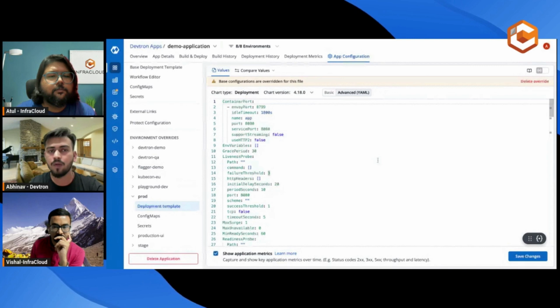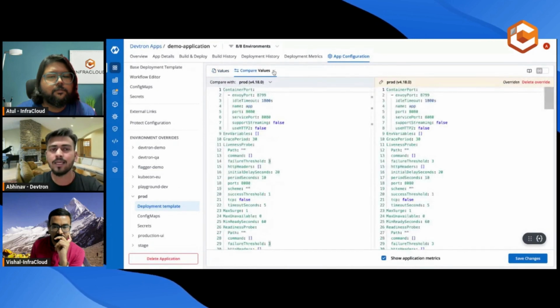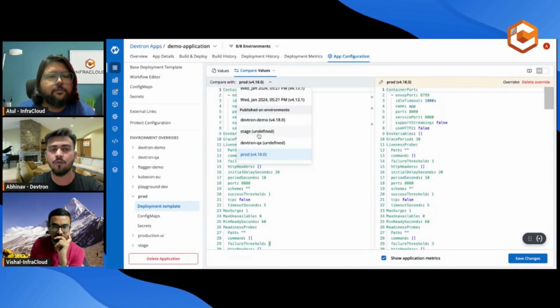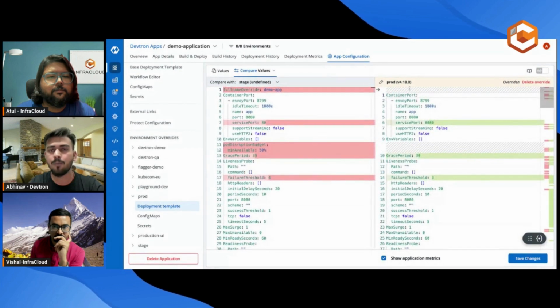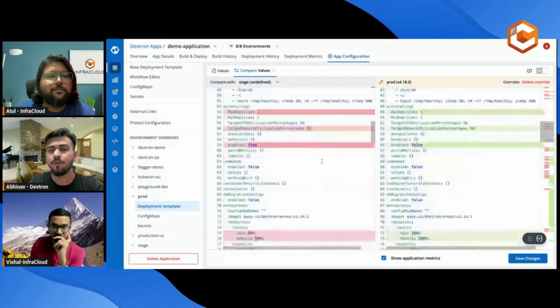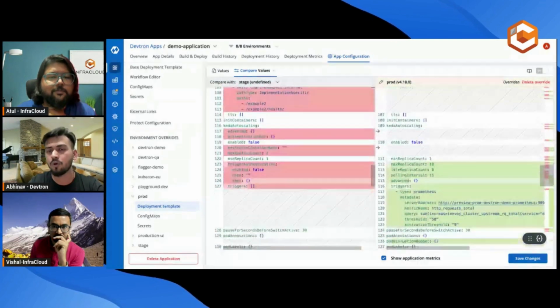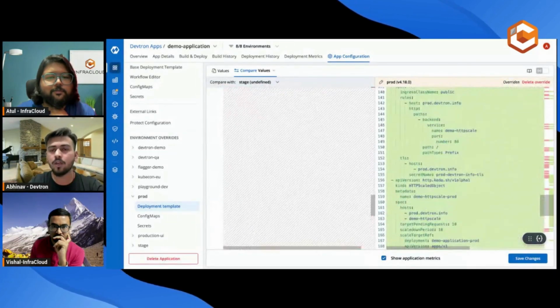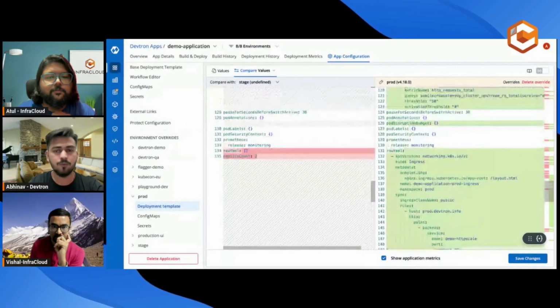You don't need to worry about any of the underlying complexities. You can clearly check a diff between your multiple different environment configurations. If I see my production configurations against my staging configuration, I can see the entire diff between those two environment configurations. So almost everything that you want to do here is perfectly feasible.